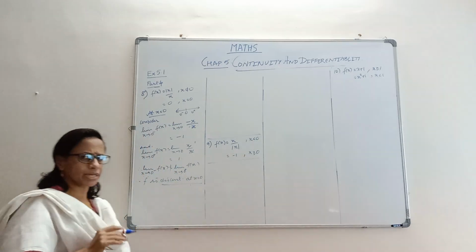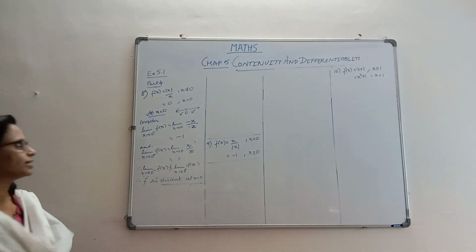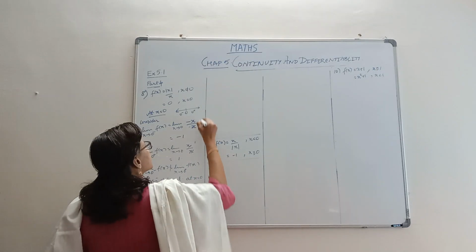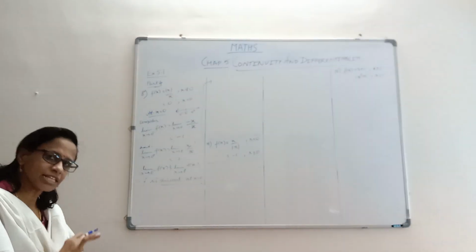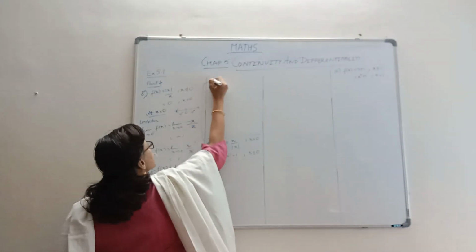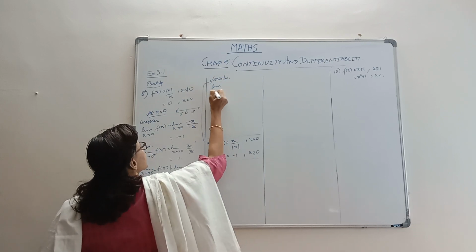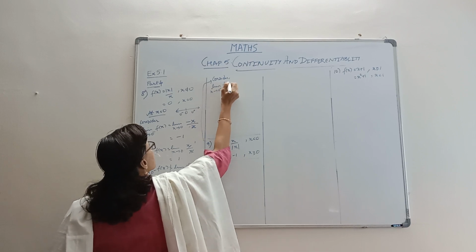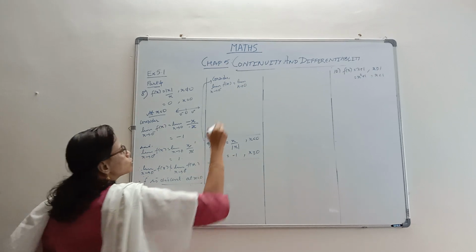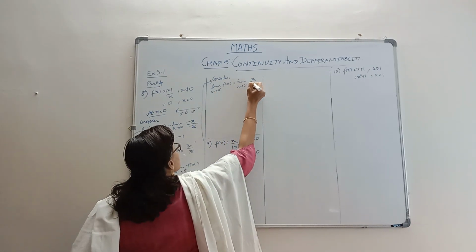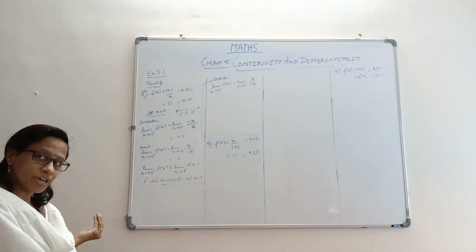Now question number 9 we can go. It's just like question number 8, only a little bit of alteration. I need not write the question, but I will start from there. So solution, same way, there is a problem at 0, so let's check the left hand side and right hand side of 0. Consider first the limit as x tends to 0 minus of f of x. That means x is a negative value, we all know. So x will remain as it is, but modulus of x will become minus x, because it is on the other side of 0 where all values are negative.